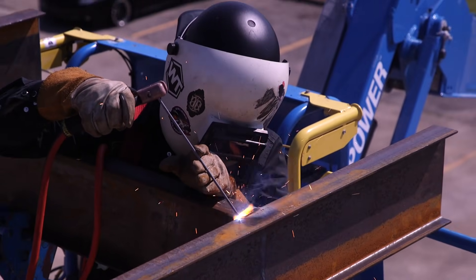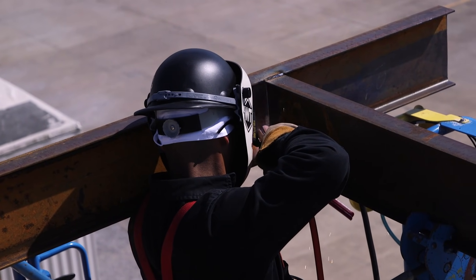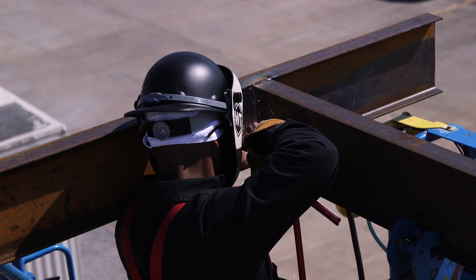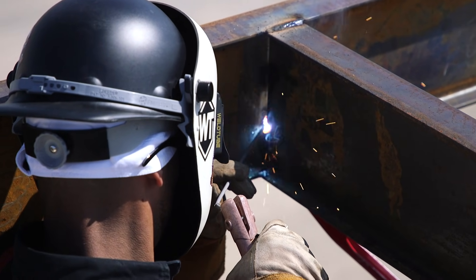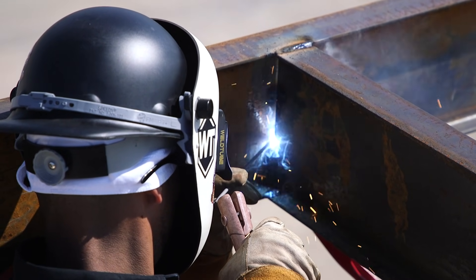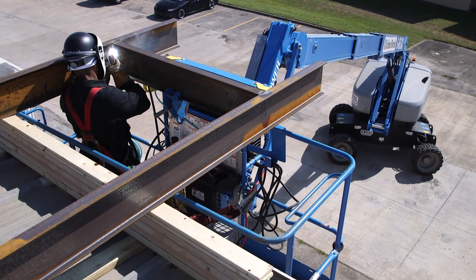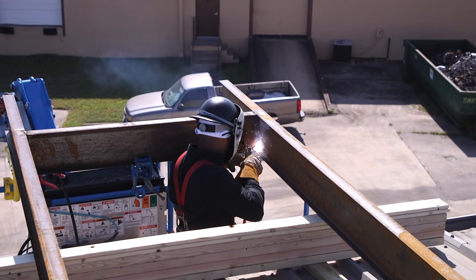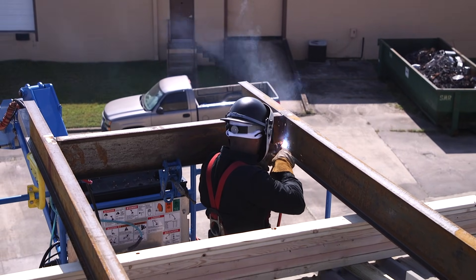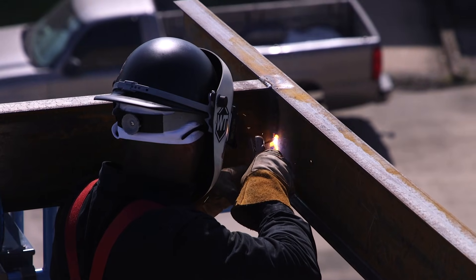We're still doing our root. Be careful on this side of the I-beam — I've got a slightly larger gap. No worries, just watch your puddle build up; if you need to go colder, go colder. As you're coming up to the top, a trick I like: go ahead and bend your stick rod the way you want it to flow. Dig in, watch your puddle build, and follow through. Another thing to remember — 100% tie-down. Make sure you have your harness and that you're tied down at all times, no matter what you're doing. Look for the hooks around your basket. Tying yourself down is very important.